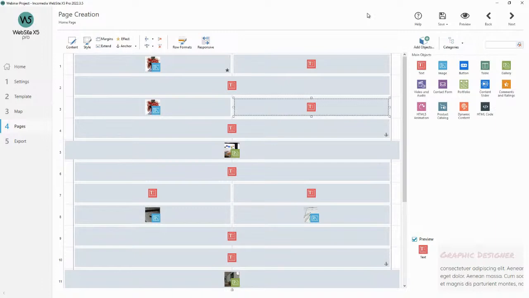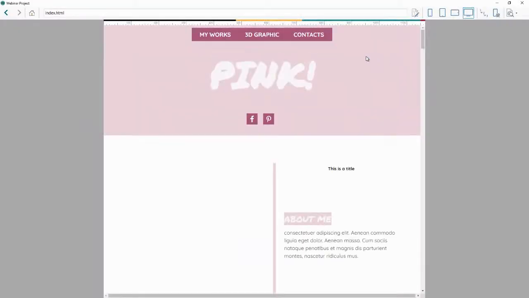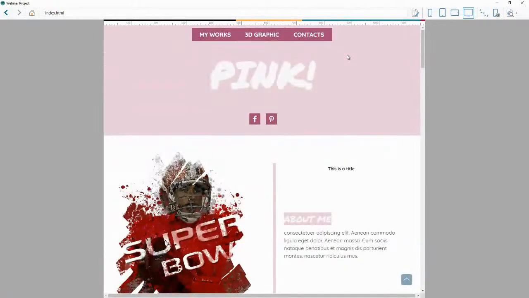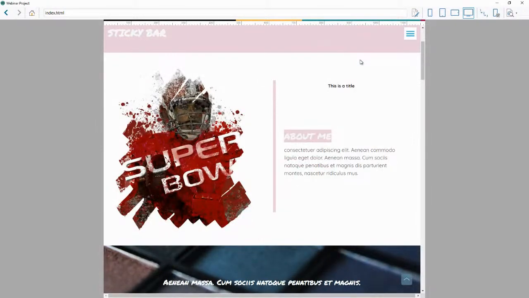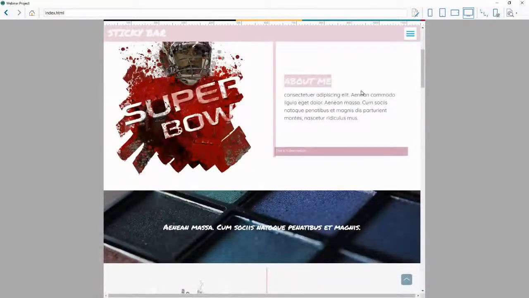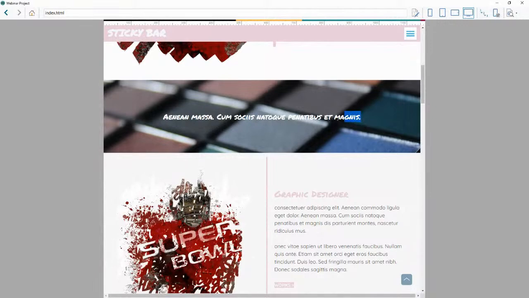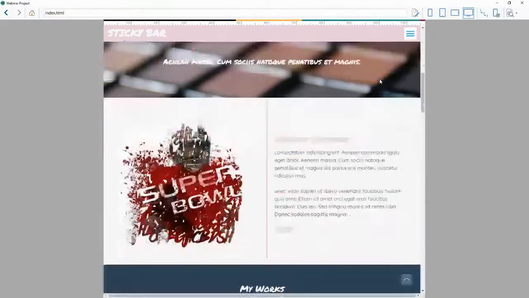Just keep it simple, keep it fast, keep it lightweight, and that is going to be the main focus when you're working on the mobile version of your website. So there we go. You can see that we changed a lot on the website. The style is completely different from before. The generic design is still there, but we were able to change most of the theme very, very quickly with just a few options.